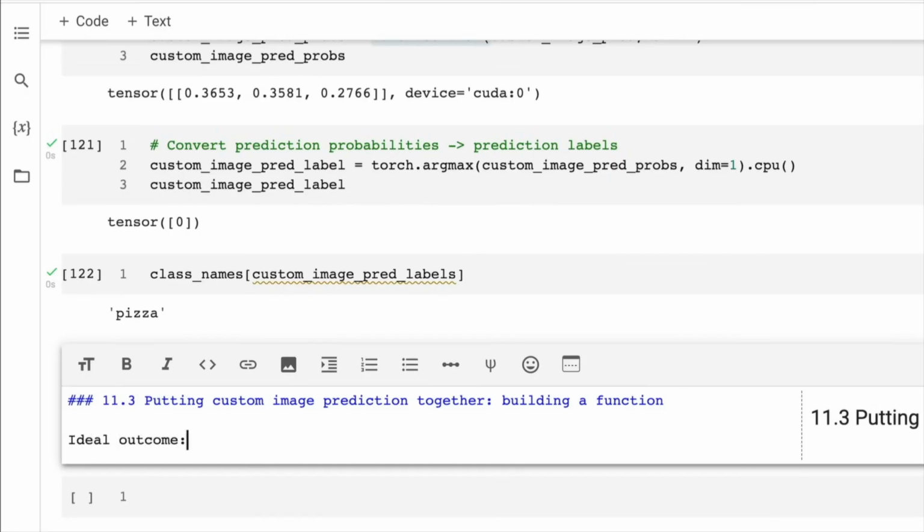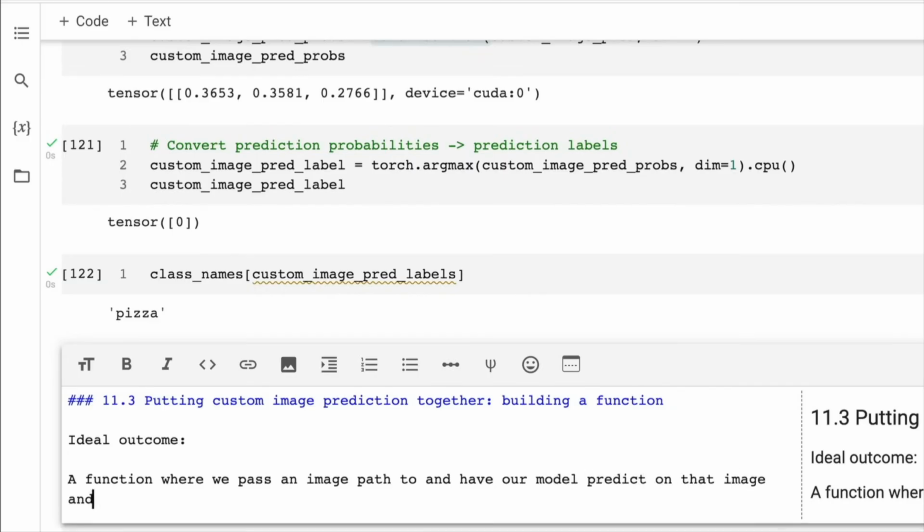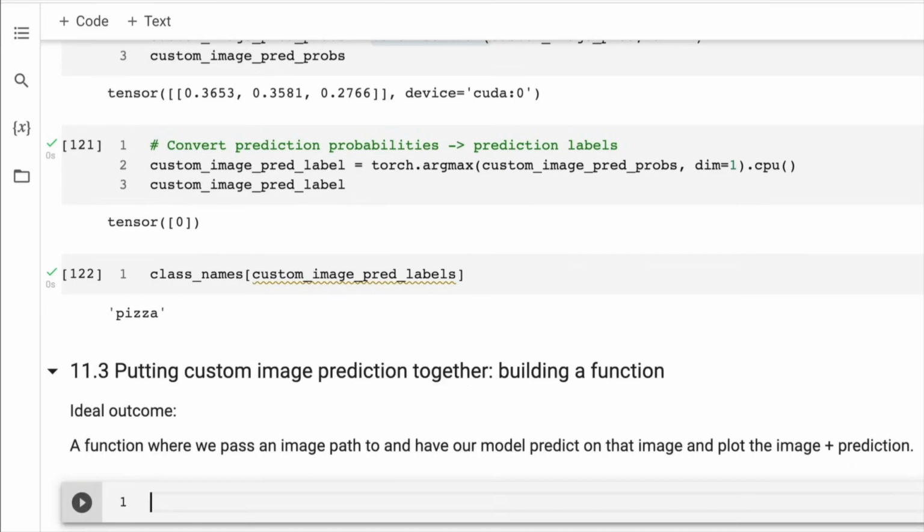Ideal outcome is a function where we pass an image path to and have our model predict on that image and plot the image plus the prediction.